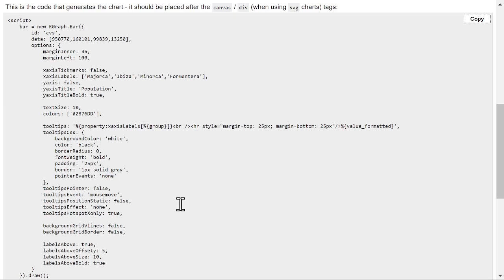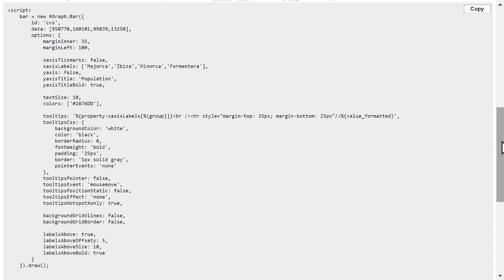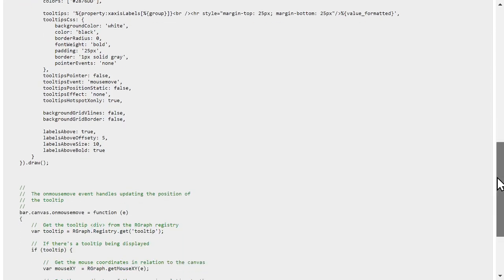By default, the behavior of the tooltips is for them to be static once they're displayed. Normally, with the tooltips positioned at the top of the bar, this is fine. But for this chart, we want them to follow the pointer as it moves around. So a custom mouse move event listener has to be added. Since it's not critical for the display of the chart, it can be added after the call to the draw function. Okay, let's scroll down and bring the mouse move event listener into view.